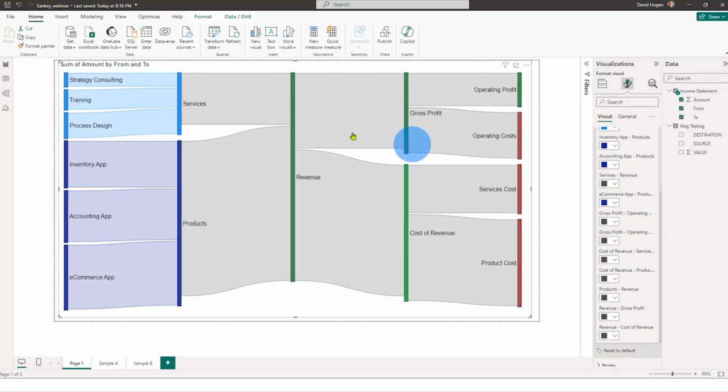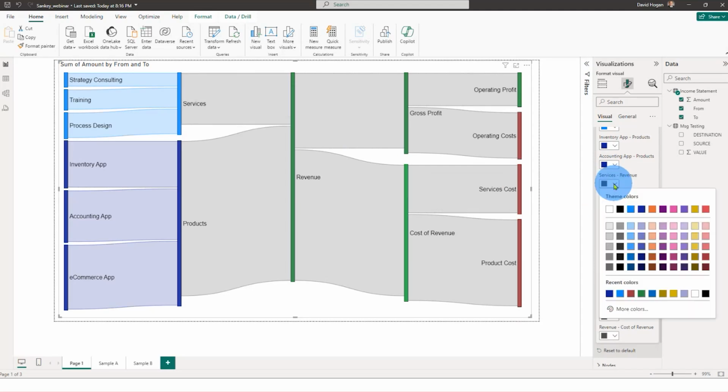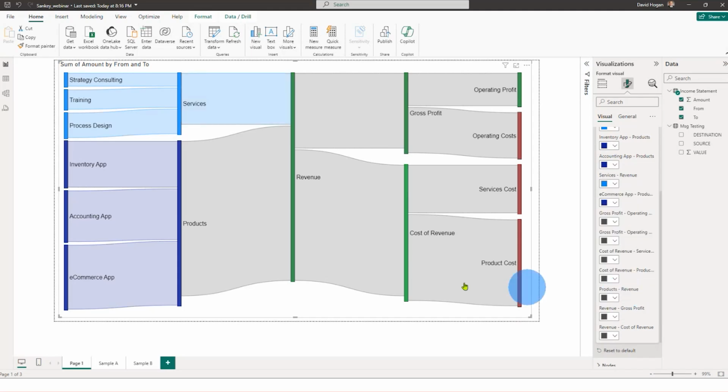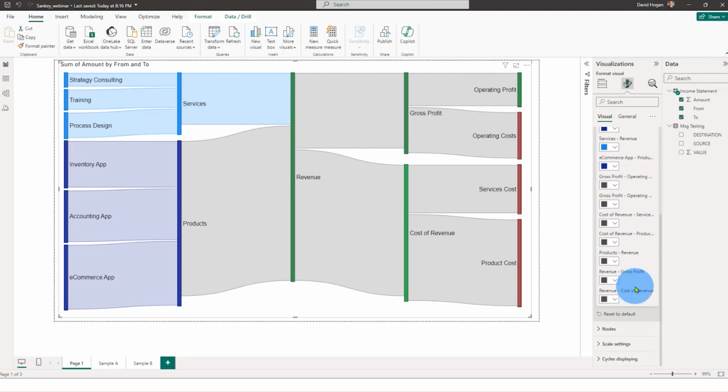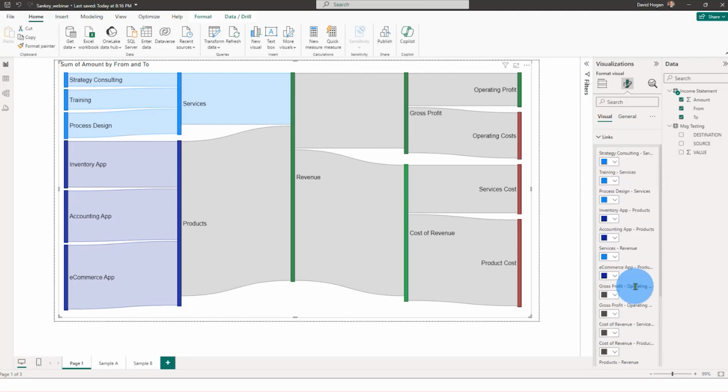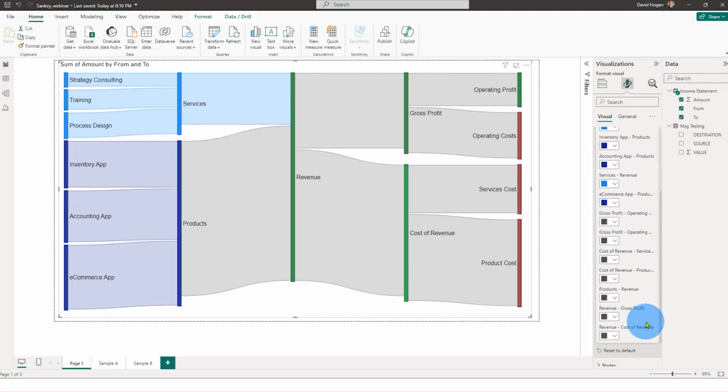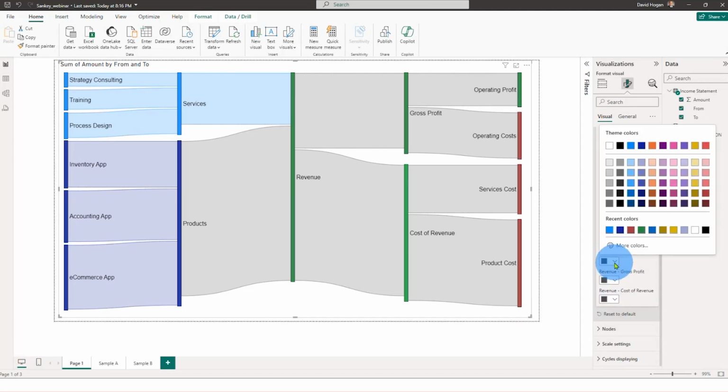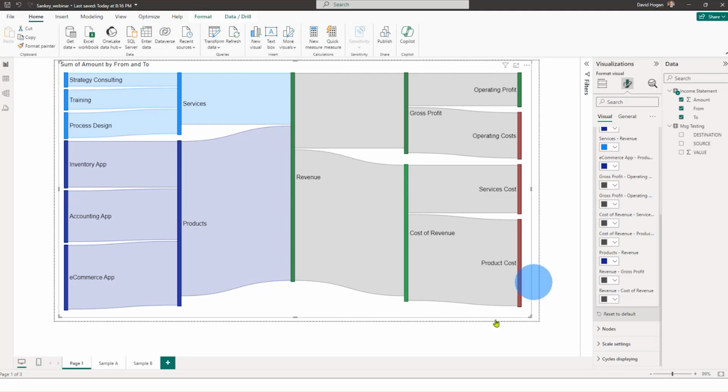Same thing now with the link that goes from services to revenue. You can see here, services to revenue link. I'm going to set that to the light blue color. And again, this products to revenue link, I want to find that and set that to the dark blue.